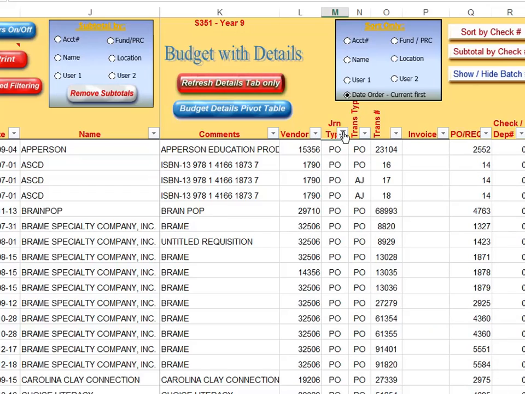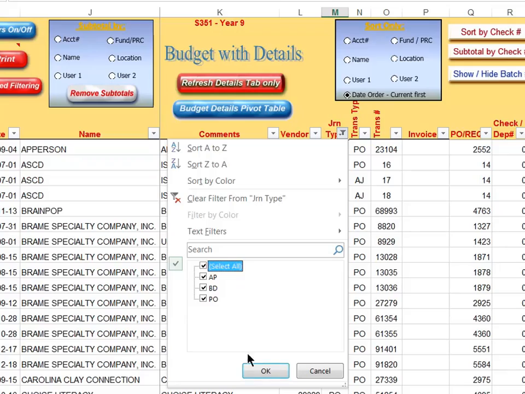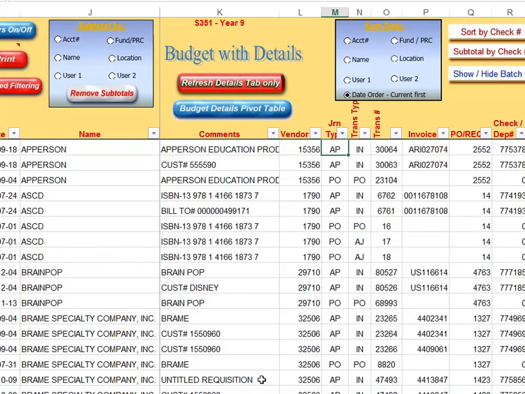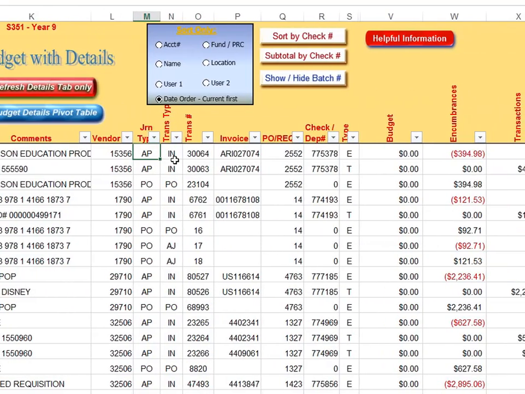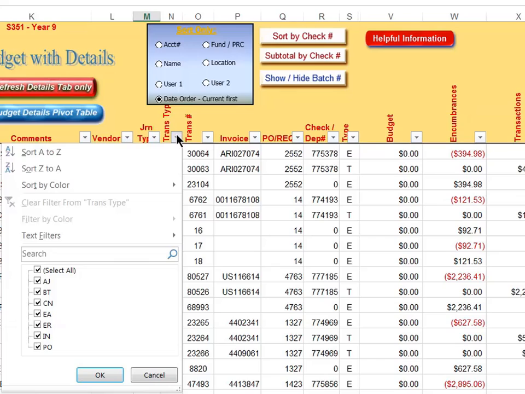Very handy. So I'm going to bring back everything again. Again, we're looking at all of our 061 transactions. Column N is just for people who have Sunpack and Sartox. Transaction type. So IN is an invoice, PO is purchase order, AJ is an adjusting journal entry, CN is a cancellation, and there are others.